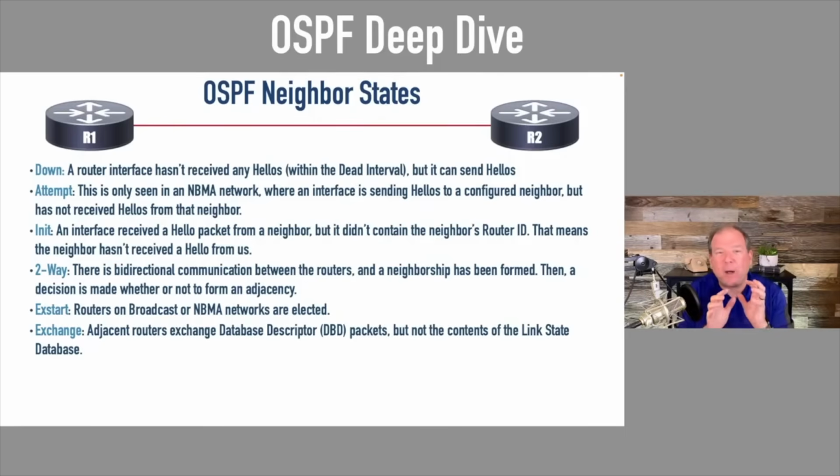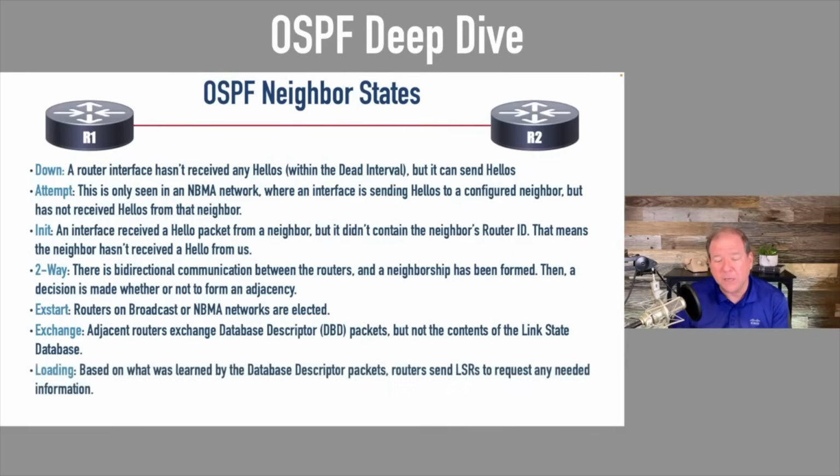They're not populating the database. They're not saying this network is connected to this router and this is connected to this. No, it's describing the nature of the structure of the database. Maybe the database is going to be this big. It's going to have this many entries in it. It's describing the structure of the database, but it's not populating the database. The population of the database happens during the loading state. This is where we're exchanging those LSAs.